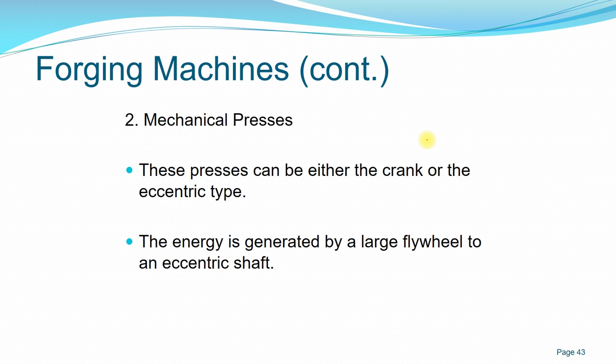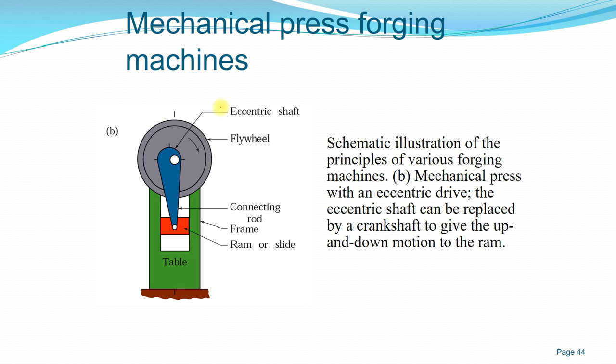Next, we have the mechanical press. As opposed to hydraulic, we are using mechanical means to generate the energy so that the press applies the load. In this kind of setup, you can imagine the working of an engine, using a crank, movable parts, and a flywheel to maintain the constant kinetic energy required for the mechanical press. So this is the setup: you have a flywheel that rotates to generate the constant kinetic energy, and you have the eccentric shaft.